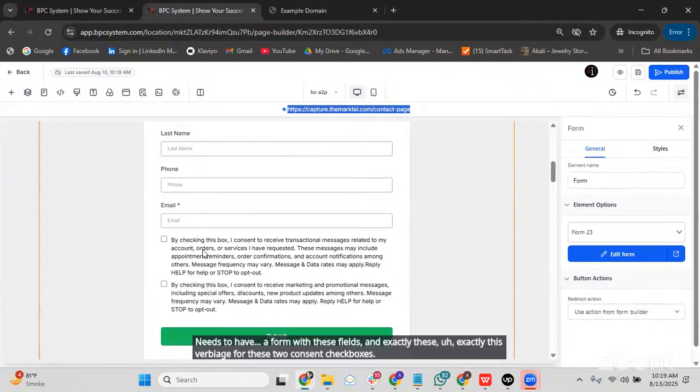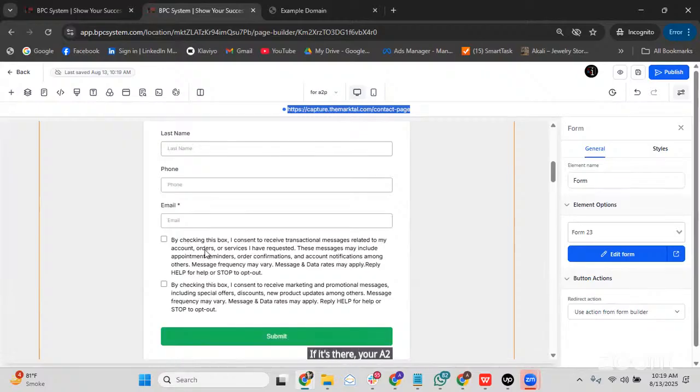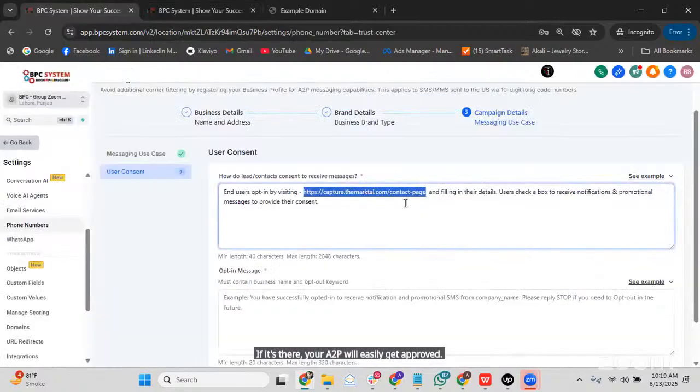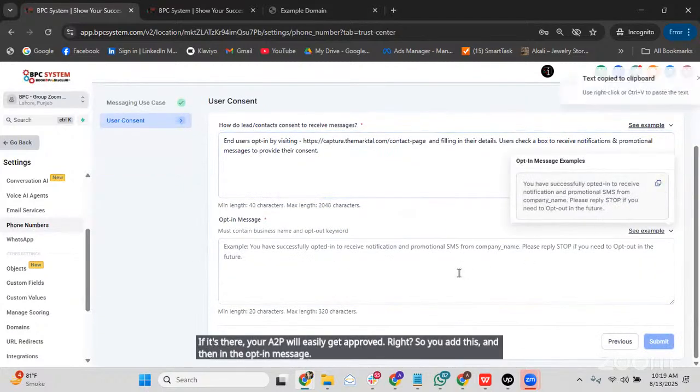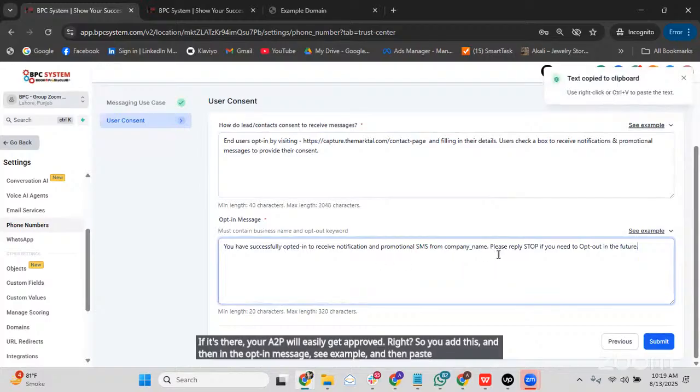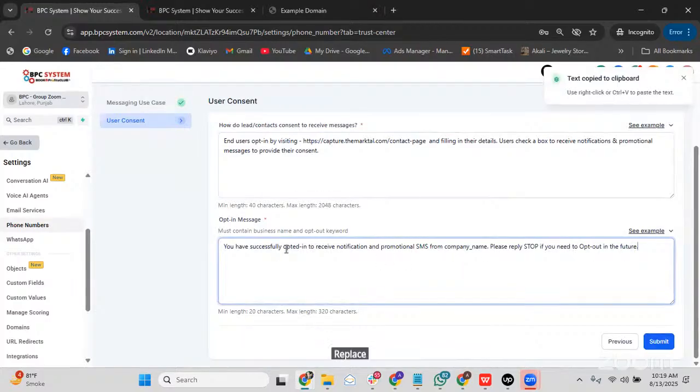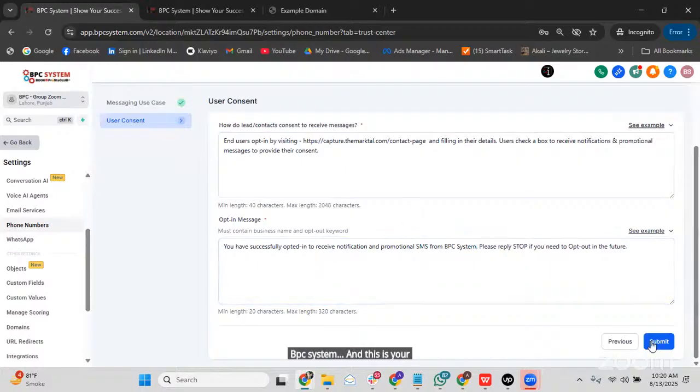If it's there, your A2P will easily get approved. So you add this, then in the opt-in message, see example, paste it here. Replace the company name, BPC system. This is your form for approval and you will click submit.